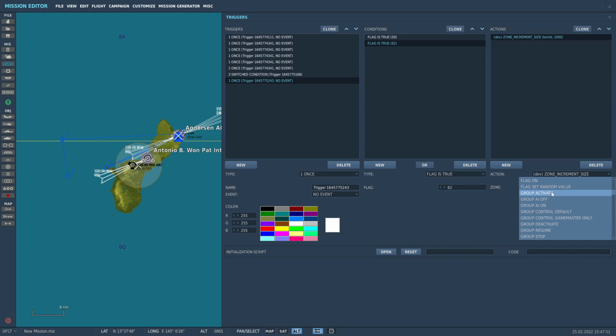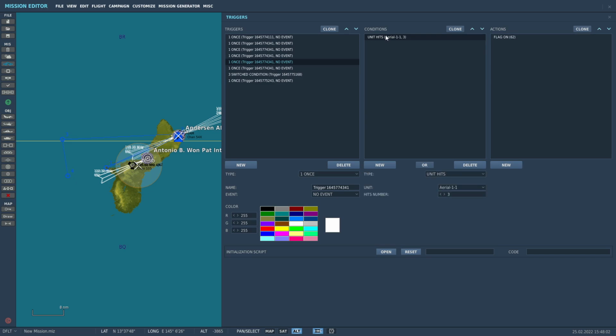Then you turn another flag on, a new one, whatever. And then 2 seconds later, the controller calls, you're dead or something. So that's why I use unit hits, because it registers even if the player is immortal. If the player is immortal and I use unit damaged, it's not gonna fire because, of course, immortal can never get damaged.